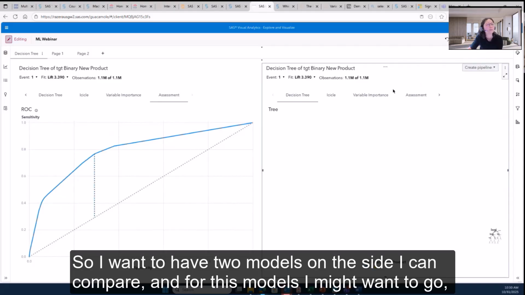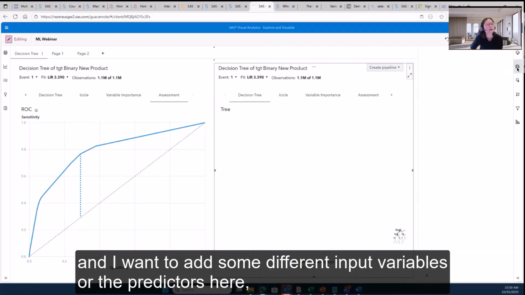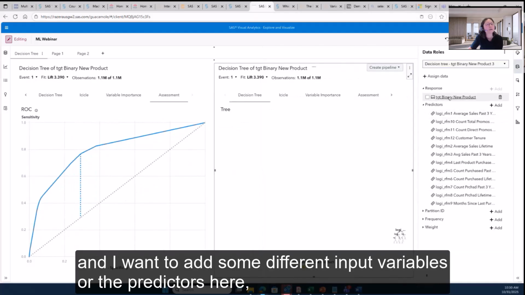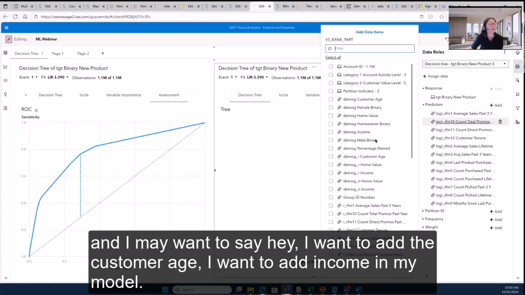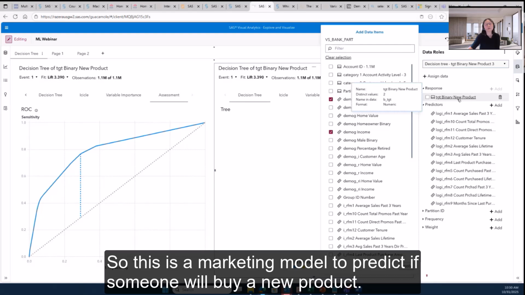And for these models, I might want to add some different input variables or predictors here. And I might say, hey, I want to add the customer age, I want to add income in my model. So this is a marketing model to predict if someone will buy a new product.